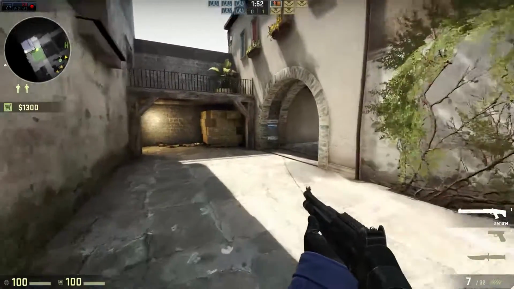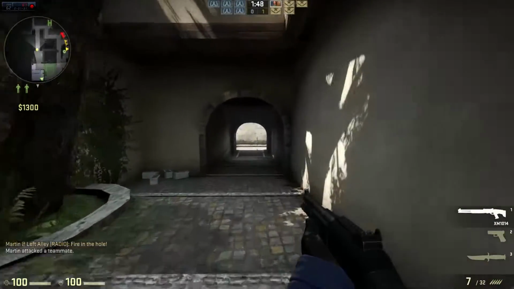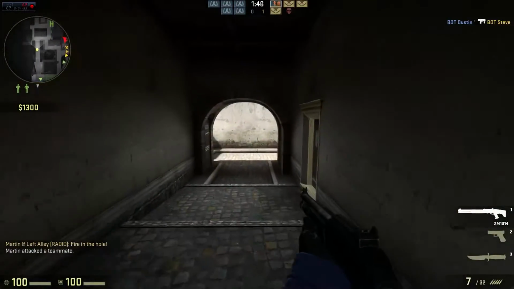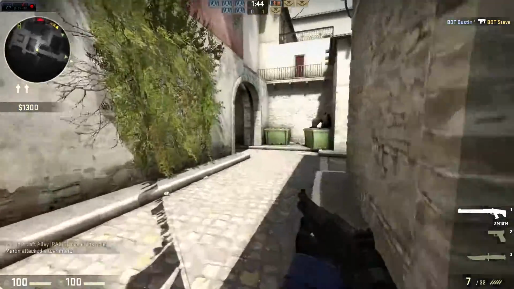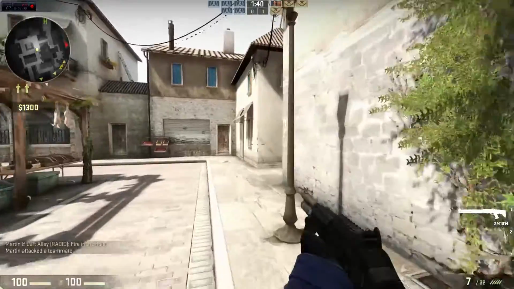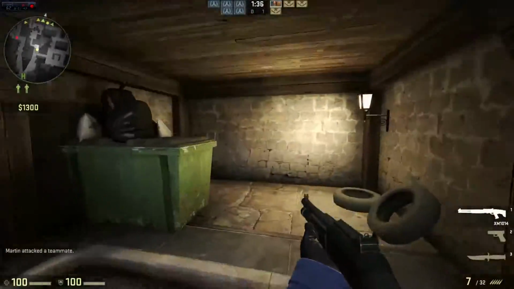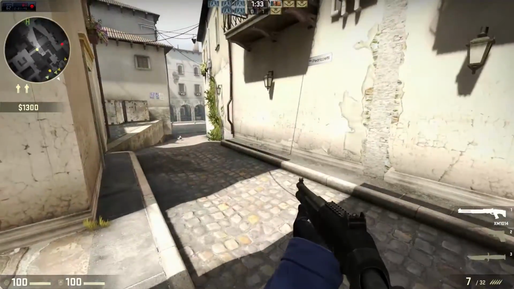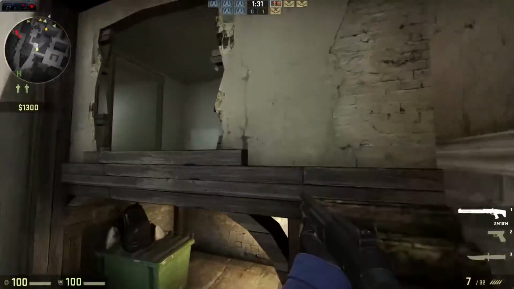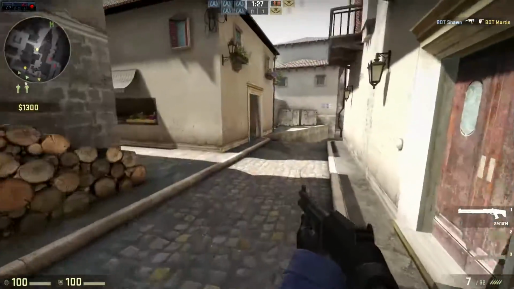Okay, so I think we're going to go through just a couple more runs on this map. Feel free to skip ahead. I just wanted you guys to see what this game looks like in general, and just show you a little bit more gameplay so you guys have some better idea. As you can see, the frame rates really don't drop at all in this entire thing.